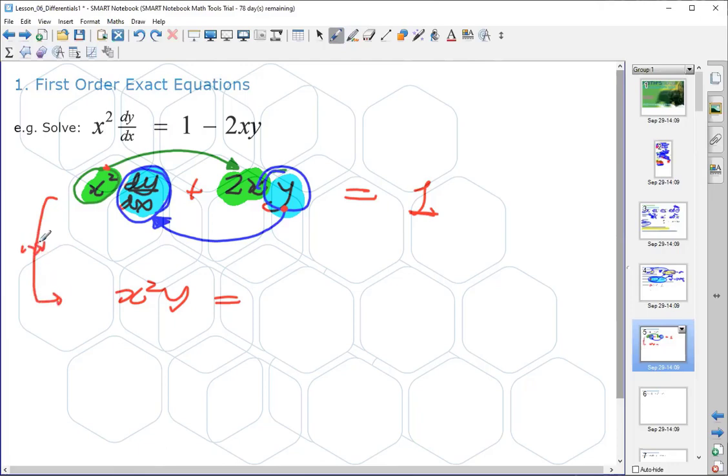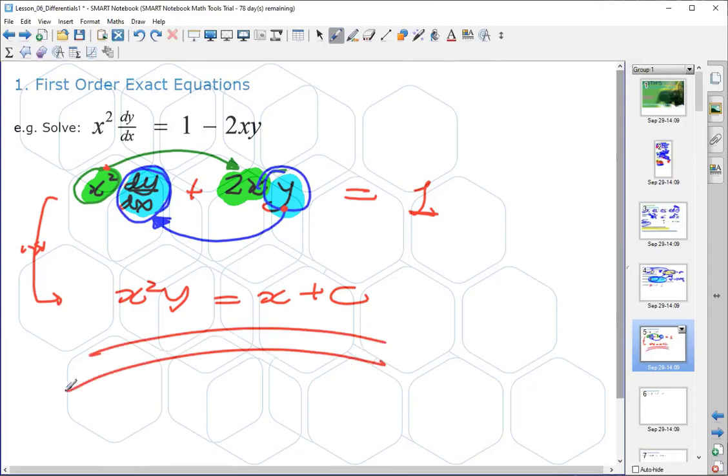What do you need to do on the right-hand side? Integrate as well. So x. There we go, so we've solved that differential equation. We solved it because we were able to identify that somebody had used the product rule to differentiate it, and the way we identified it is with these nice little arrows.